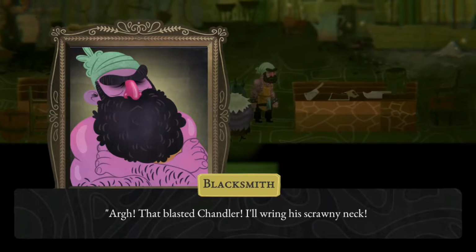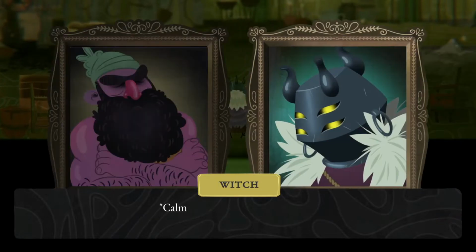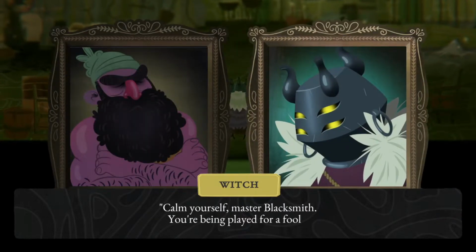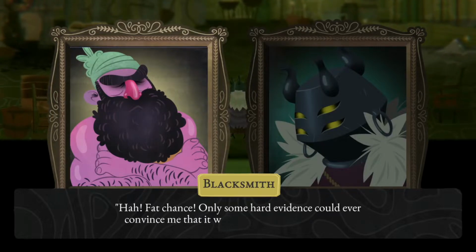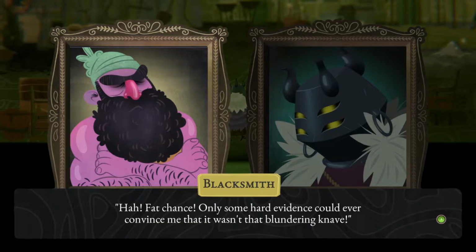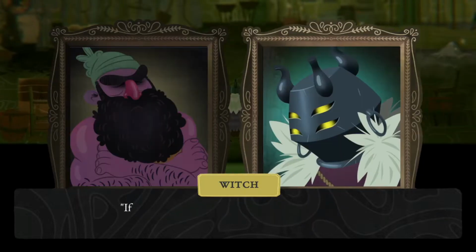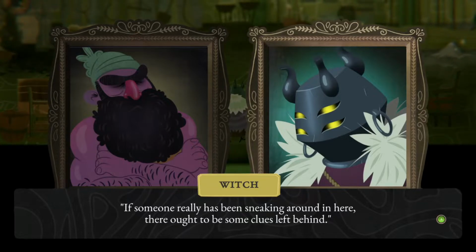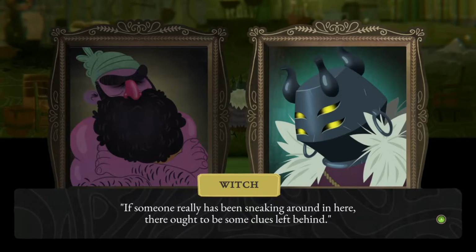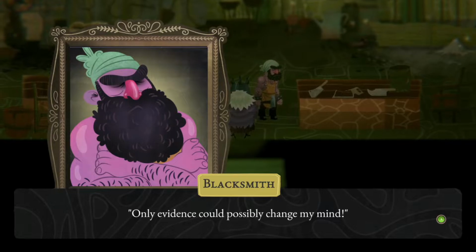Ugh, that blasted chandler. I'll wring his scrawny neck. Calm yourself, Master Blacksmith. You're being played for a fool. Ha, fat chance. Only some hard evidence could ever convince me that it wasn't that blundering knave. If someone really has been sneaking around in here, there ought to be some clues left behind. Only evidence could possibly change my mind.